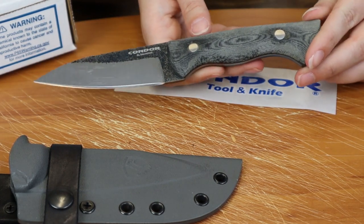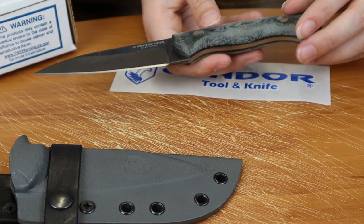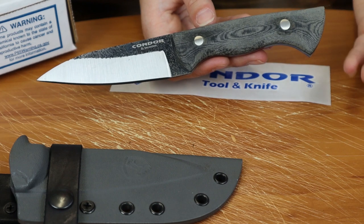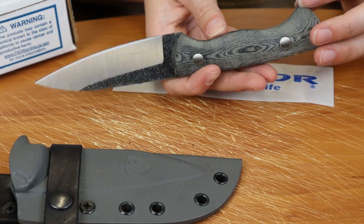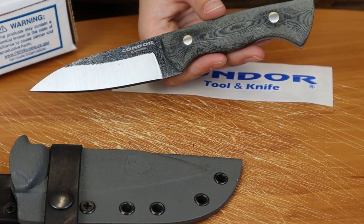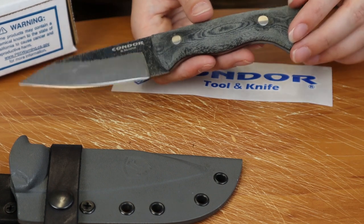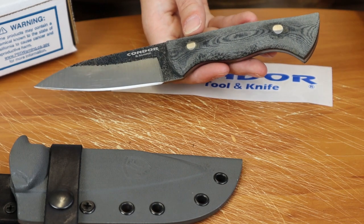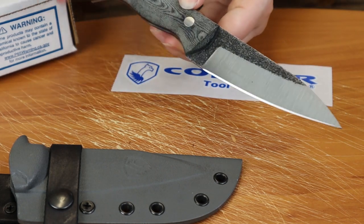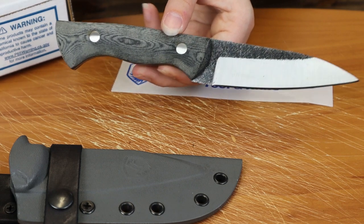This is very different from the Bush Slicer. If you haven't seen that review, check it out — that one was way bigger than this one, almost like a rounded cleaver, kind of like a smaller version of TOPS' XX Dicer. I feel like they shouldn't have even put 'Bush Slicer' in the name. Yes, it has similar materials — the same blade material and finishing, and it does have a black micarta handle — but other than that I don't see any resemblance. You could use these two as a pair, but you'd probably just use this one for the same tasks.